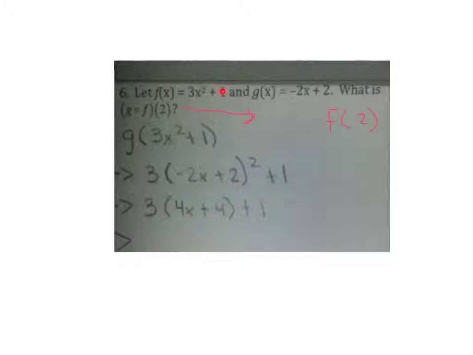So when we see this, we have g of f of 2. So we're going to find f of 2. And then we're going to do g of that thing, whatever this is. Whatever f of 2 is, we're going to apply the function g to that. And the function g means that we take whatever it is and multiply it by -2 and then add 2 to that. So the first thing we need to do, step 1, is going to be finding what f of 2 is.